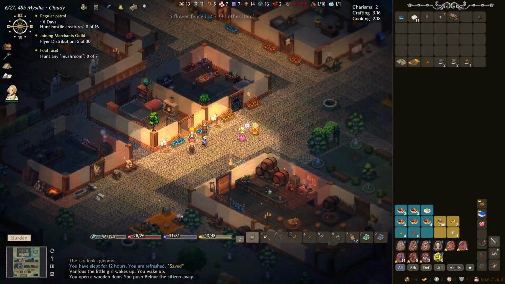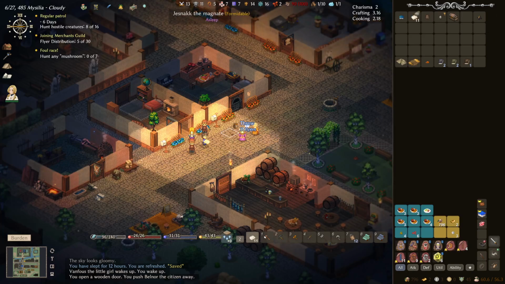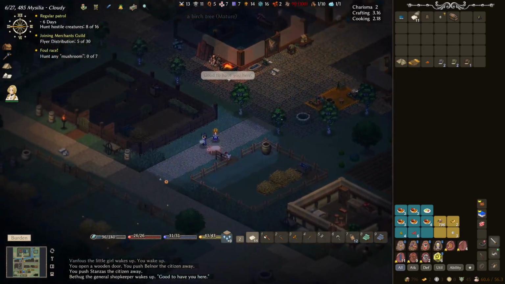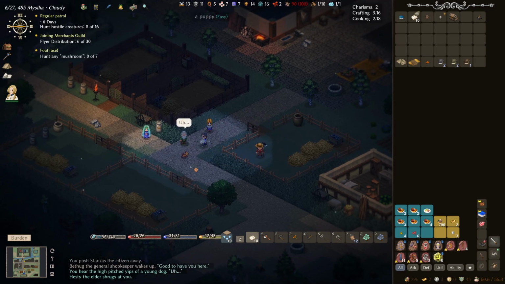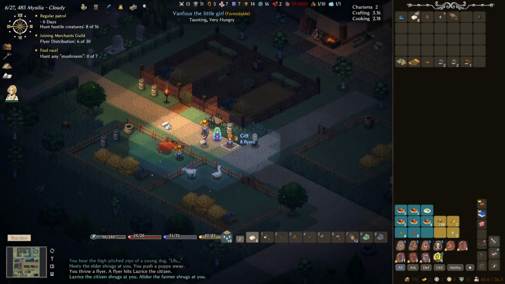So I'm thinking, as our charisma is this low, we didn't learn or dream up any recipes or spells, but as our charisma is low, we might hold off on this Merchants Guild quest just to not waste any flyers. Well, we only have 11 more. Screw it. We'll go ahead and do these 11 at least. We'll head down here, toss one at him. Okay, we'll come over here, we'll toss one to her. Nothing. We'll toss one to him, or give one to him.